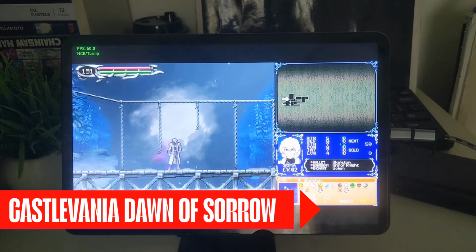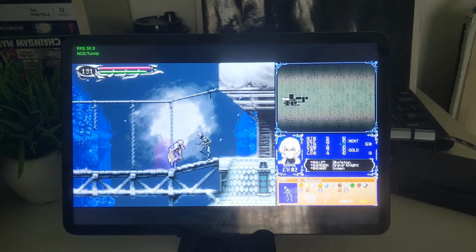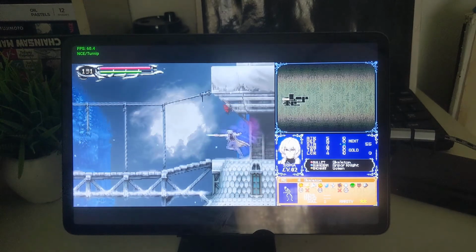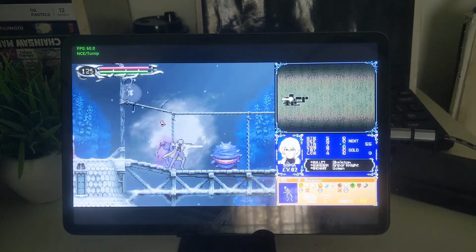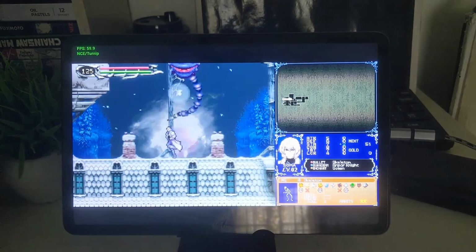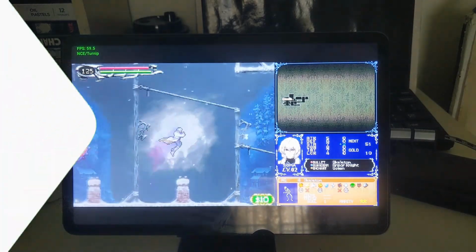Castlevania: Dawn of Sorrow. In emulation, the game runs perfectly with no performance issues. The DS touchscreen mechanics, like the magic seal system, can be easily mapped to buttons or virtual controls, making it fully playable. If you enjoy Metroidvania-style action RPGs, Dawn of Sorrow is a must-play classic. And honestly, just play every Castlevania game, because they're all amazing.